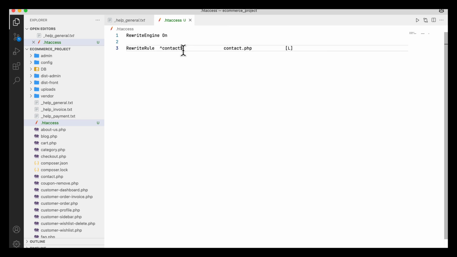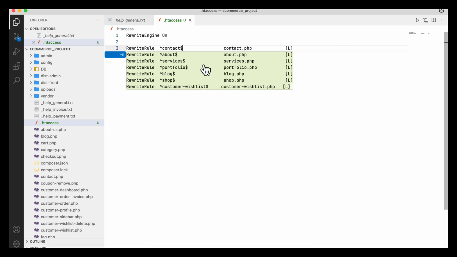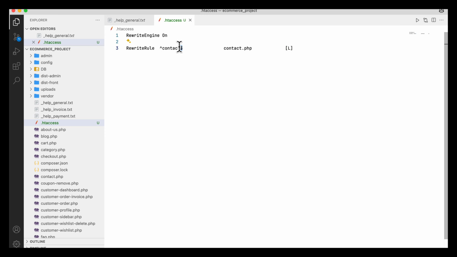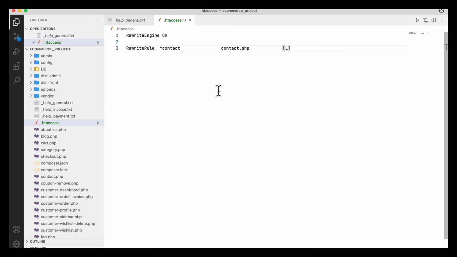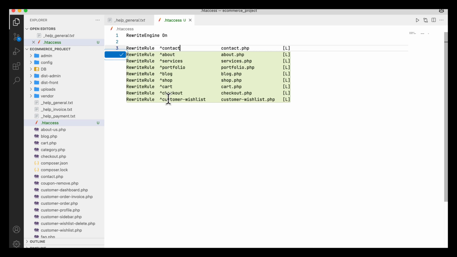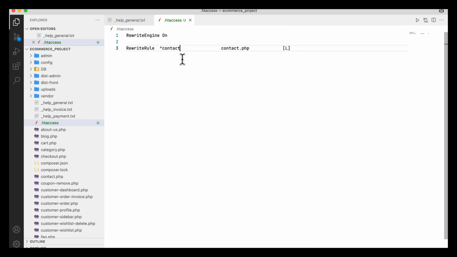In that case, you will have to give this symbol at the end. Otherwise, it is not needed. But the problem is, if you call the contact.php page by contact-1, then it will work. If you call it by -1, then it will work. So you will have to stop this, that means an exact match. So I am going to put the $ sign at the end so that it acts as an exact match.